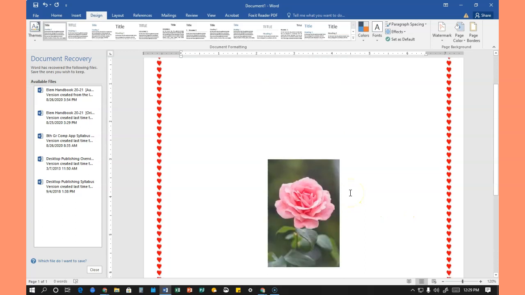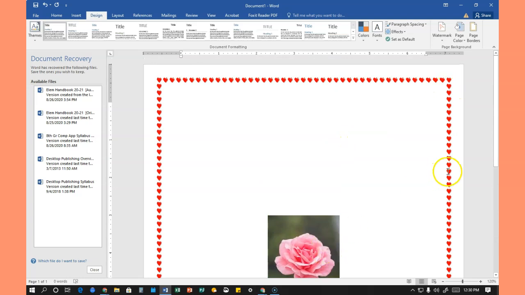Now, one thing I want to stress is that when you add a picture to your flyer, it should be relative to what we're typing about, okay? If we're typing about scooters, I don't want a picture of a hot air balloon, right? If I saw a bake sale and then I saw a picture of crickets, I probably wouldn't want to go to that bake sale, right? So we want to make sure the photo that we're using is related to what we're typing about. In this case, it would have been better if I had flowers, right? But I love flowers, so love and flowers go together.